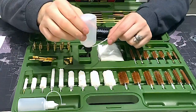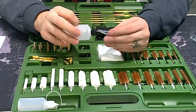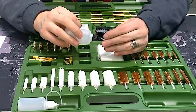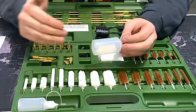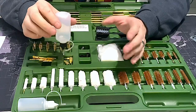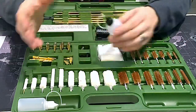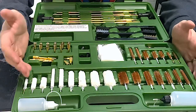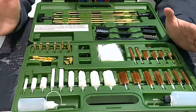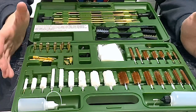So if you're lubricating in precision spots, let's just say I have a subcompact semi-automatic handgun, flip the slide over and start lubing in specific spots, it's nice that these are precision. Same thing with the solvent. The solvent necessarily doesn't need to be precision. You basically just throw solvent on it, clean it off, and then you lube it afterward.